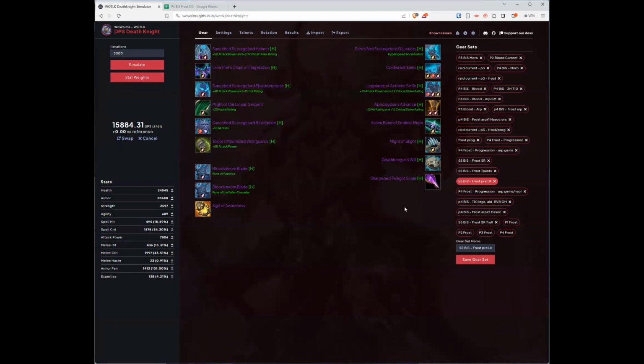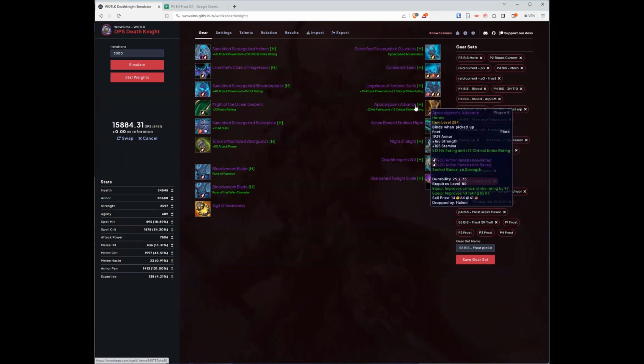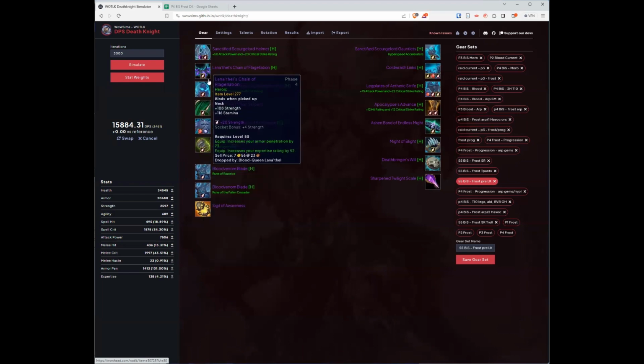When P5 drops and you're able to start farming it and you get your STS and maybe your Apocalypse Advance, this is what you would do. You would re-gem some of your armor pen gems down.